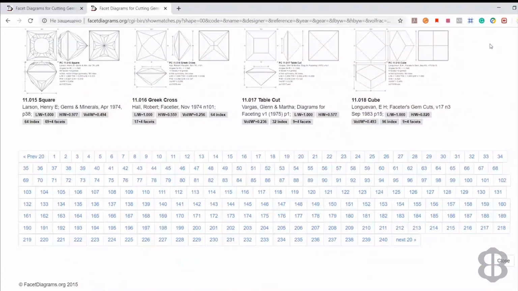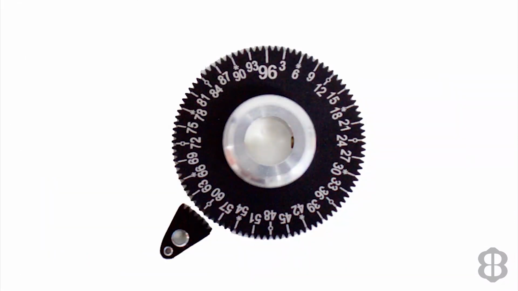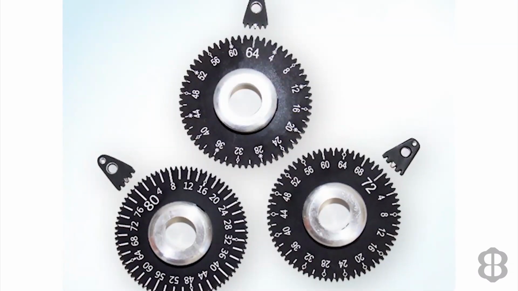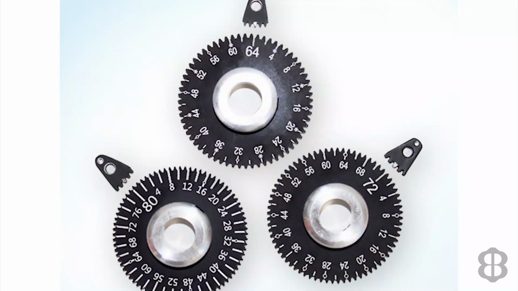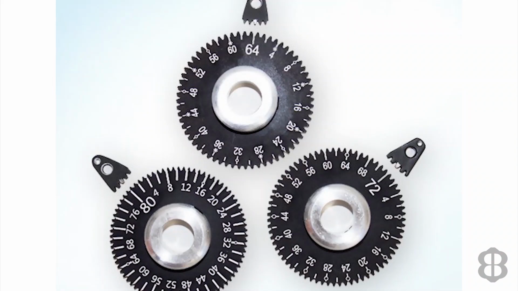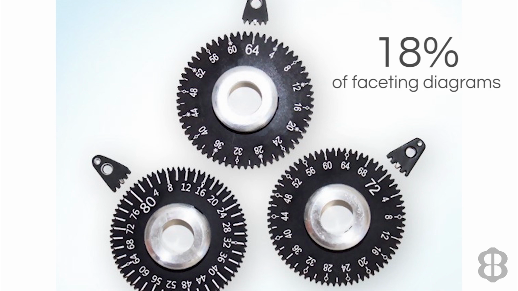So well over 3,100 of the 4,700 diagrams in the database were created for the 96 gear index. The next most popular index gear used for designs in facetdiagrams.org is the 64 gear index, which again can be pretty easily converted to 96 gear index using the GemCAD software. The 64 gear index accounts for about 18%, less than 2 in 10 of all the diagrams in the database.